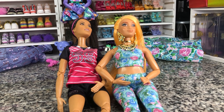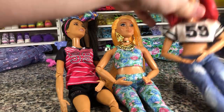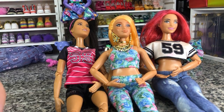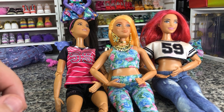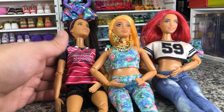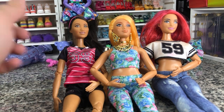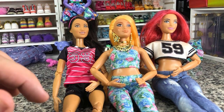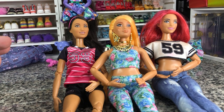I do have a Made to Move breakdancer Barbie. She is one that I got secondhand. She does have a little tattoo on here that I need to fix, but I think she's gonna be the perfect match. It's not perfect, but as you can see, either of these dolls will work. This one is hard to come by. I have seen this doll go for $60. So she is no longer really a great Rebody doll unless you find her with some kind of flaw.